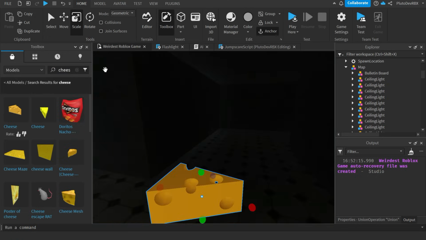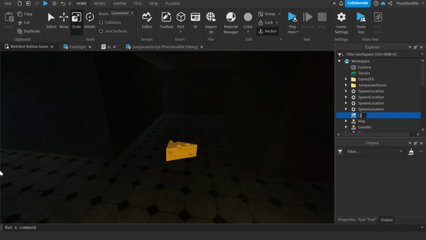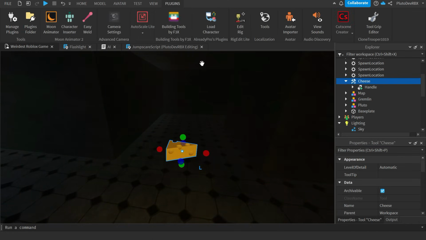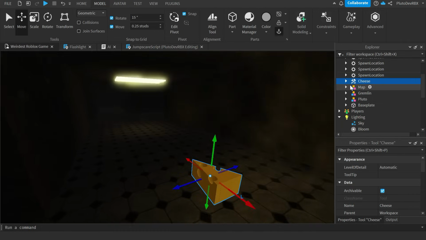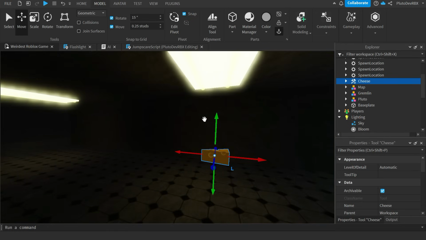cheese in here. Nice. And then we gotta make this a tool. So this is cheese. I'm gonna name it handle for the tool. Tool, name this keys, and boom. I gotta edit the tool grip. Here we go. There we go, I think that's good. Okay, now that we've got the cheese, I'm gonna hide it somewhere on the map. Maybe it could like randomly spawn somewhere.